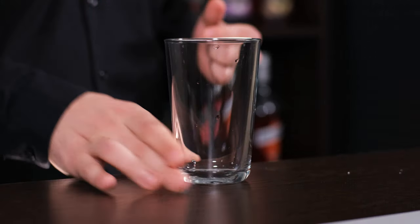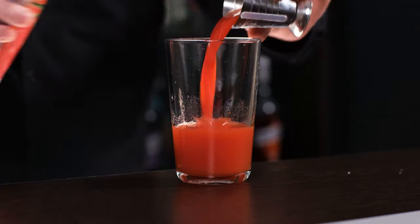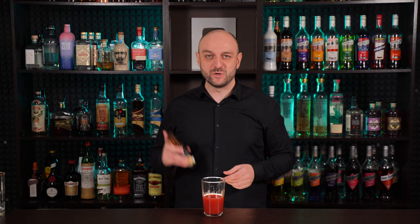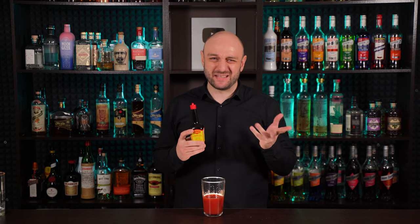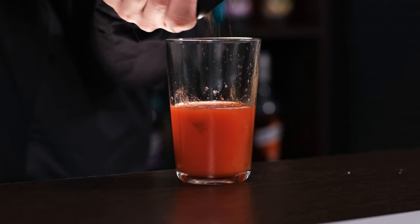Now to the shaker, add vodka — 2 ounces, 60 ml. Tomato juice — 4 ounces, 120 ml. A little bit of lemon juice, about half an ounce, 15 ml. Tabasco or other hot sauce, 2 dashes. Worcestershire sauce, about 2-3 dashes. I also like to add Maggi sauce — it's like an umami sauce, something like soy sauce but not quite — 2 dashes. A little bit of salt and black pepper. You can add anything you want: celery salt, tajin spice, horseradish, hot mustard, smoked paprika, or anything you like. It is customary to make Bloody Marys using the throwing technique, because supposedly shaking is too aggressive for the cocktail. I'll demonstrate this now, but I'll tell you right away that I don't see any problem with a short and vigorous shake — the main thing is not to overdo it. Fill the second half of the shaker with ice.